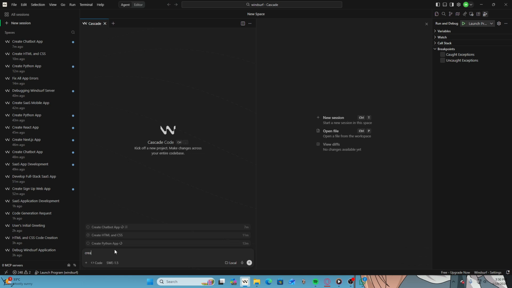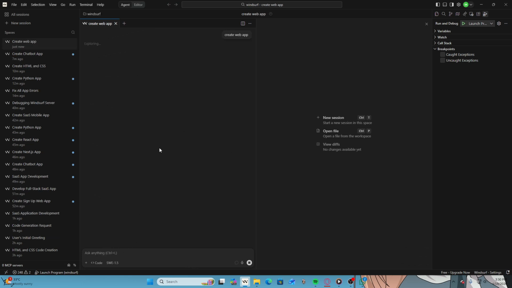This typically involves entering details such as your email address and a preferred password. Ensure that the information is accurate to avoid issues during registration. Once you have entered all necessary details, wait for Windsurf to generate your new session. This may take a few moments depending on your internet connection speed and the application's current load. A confirmation message will appear once the process is complete, indicating that your session is ready for use.